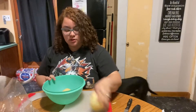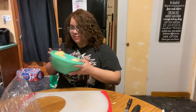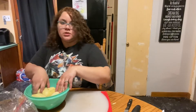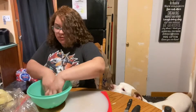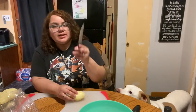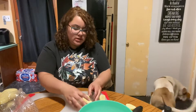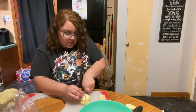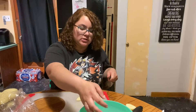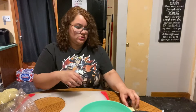Alright, I've peeled all the potatoes. I'm going to wash them real fast and then chop them up. Alright, washed — now I gotta chop them up and put them back in the bowl when I'm done chopping. This is not the best knife to use but it does the job. I'm about to cut myself! I think I'm going to do big chunks only, because I have small potatoes and I don't want some to cook faster than the others.